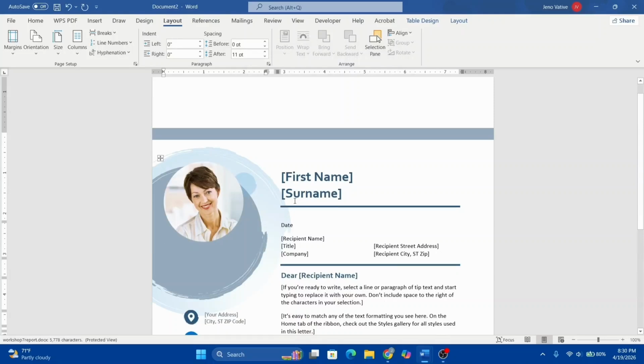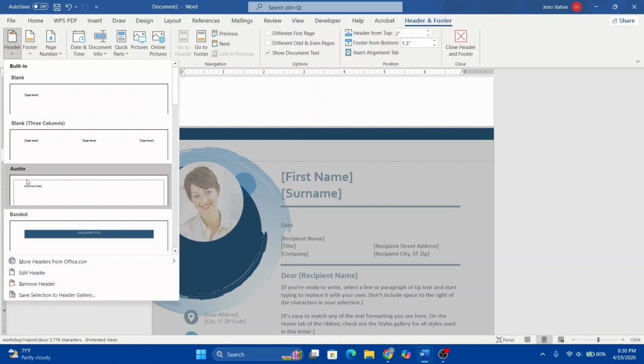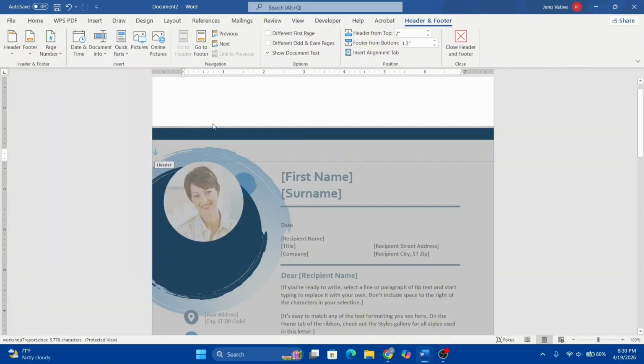Apart from that, we can directly do it from the header as well. So double click at the top of the page to open up the header, and when you do, you can just go over and find the header from the top option in the header and footer section. You can click on it and select the option of header from top and go ahead and adjust the value up and down. And that's it. Usually these are the methods you can follow.